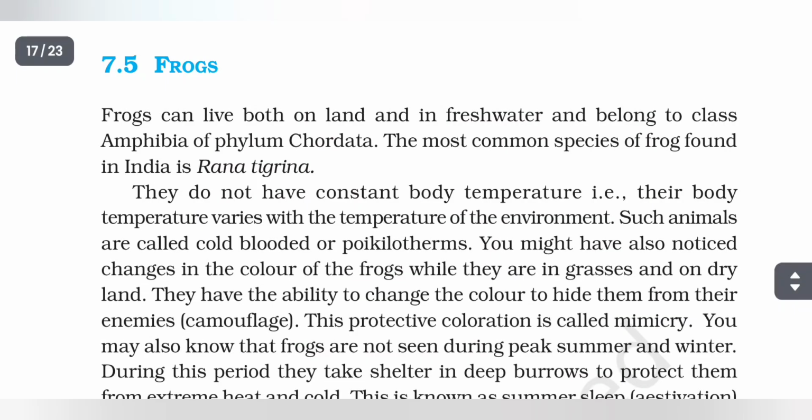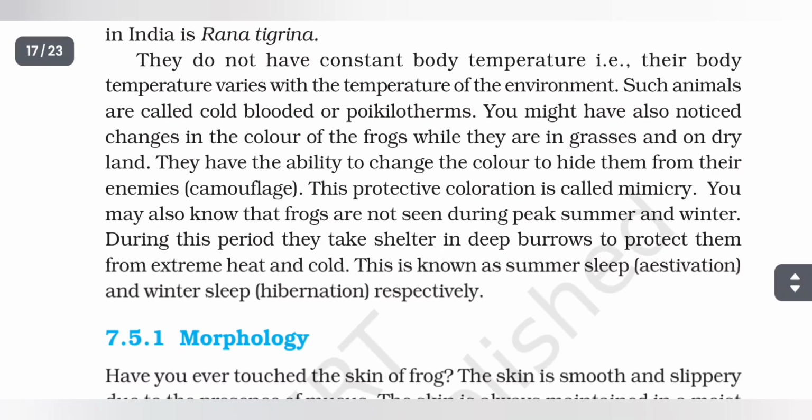Frogs. Frogs can live both on land and in fresh water and belong to class Amphibia of phylum Chordata. The most common species of frog found in India is Rana tigrina. They do not have constant body temperature, that is, their body temperature varies with the temperature of the environment. Such animals are called cold blooded or poikilotherms.